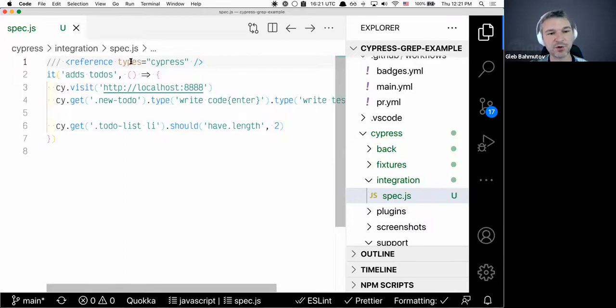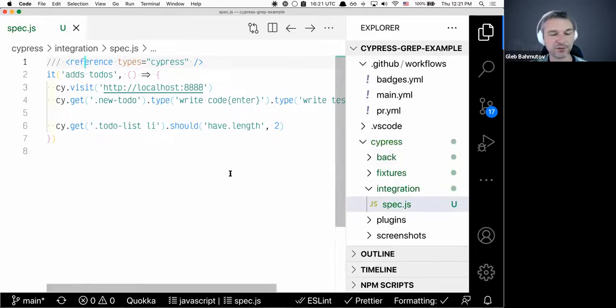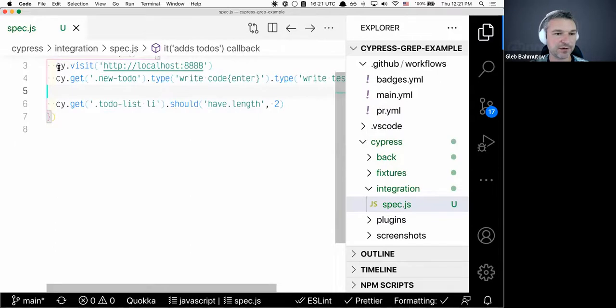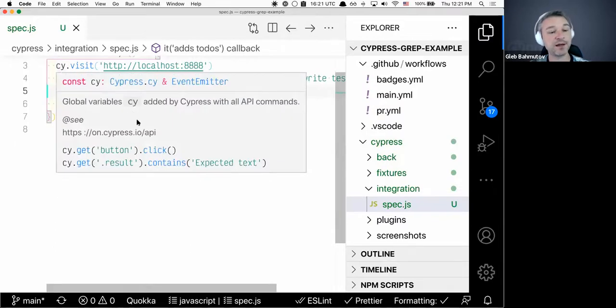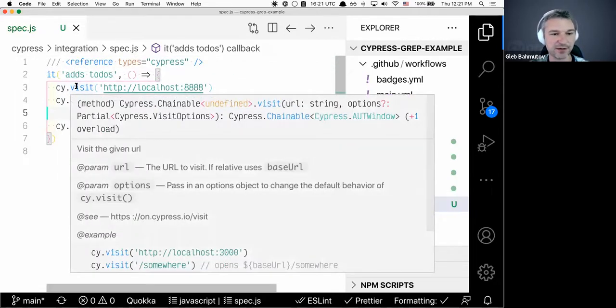And it understands to go into node modules where you install Cypress locally and grab the TypeScript definition for Cypress. And once you add this line, even a normal JavaScript project that doesn't have anything to do with TypeScript all of a sudden will get IntelliSense. So if I hover over site, all of a sudden you will see our documentation, our JavaScript docs that we ship with Cypress. So you don't have to install anything else.